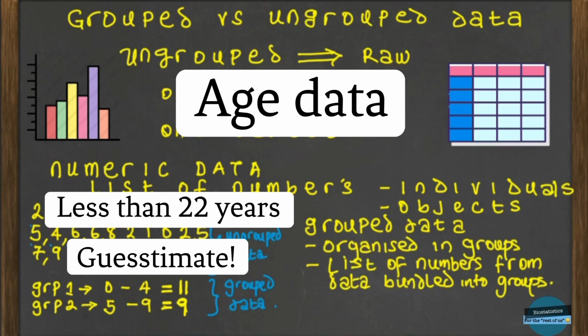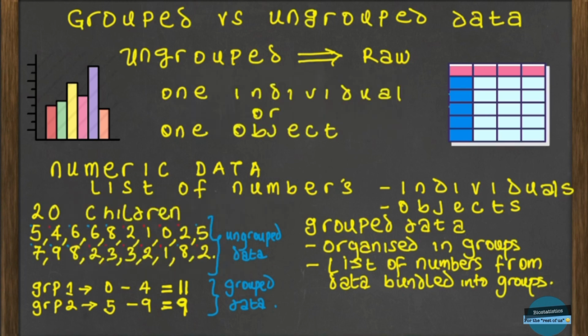And if during your data analysis you decide that you want to organize it into groups, that's easy. You can group it manually, or you allow the software to do it for you automatically. Easy peasy, lemon squeezy. And you still have the ungrouped data to be used for many other purposes. Alright? So in summary, we said ungrouped data is raw data that represents individual persons or objects, while grouped data is the data that has been bundled into classes or groups for better understanding. And the best form to collect numerical data is to collect the data in its raw form as ungrouped data.